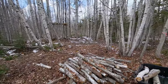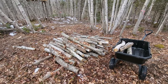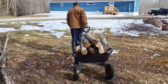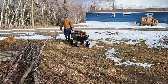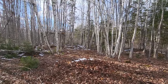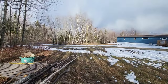Well, this is right where the gate is going for the temporary cow pen. So we had stocked all these here in the fall. Now we gotta move them again. Somewhere over there, I'm not sure where. Got all the logs here moved out of what's going to be the gateway to the electric fence for the cows. Moved some here for us to chop up a little bit more, and the rest over there.